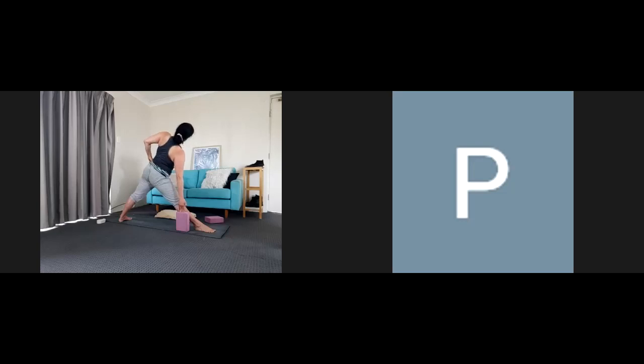Turn to face the left. Roll your back thigh in. Turn your ribs to the sky and then extend your left arm to the sky. Now push down through your right foot. Shift your weight onto your left foot. Lean your shoulders back, lean your hips back.